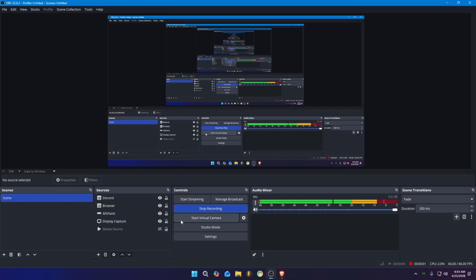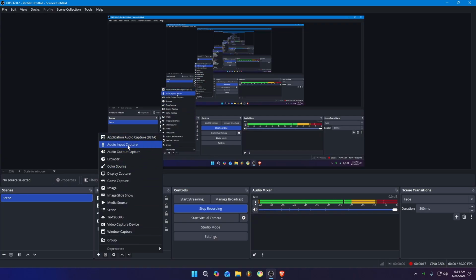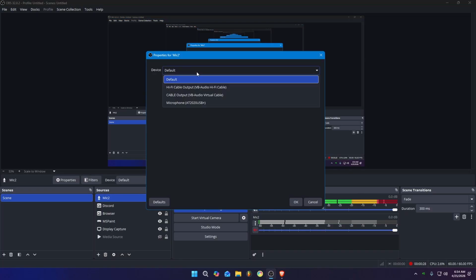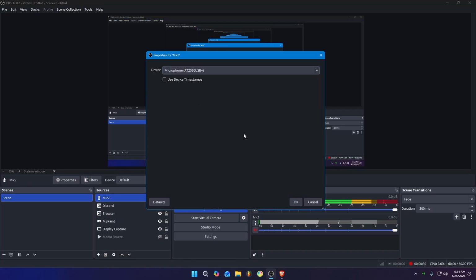I'm going to show you guys a really simple way of setting up your audio in OBS or Streamlabs. I think they work basically the same way. Let's just get right into it. When you're doing your microphone, you just want to add an audio input capture, and we call that mic. And for the device, we just want to use our microphone.